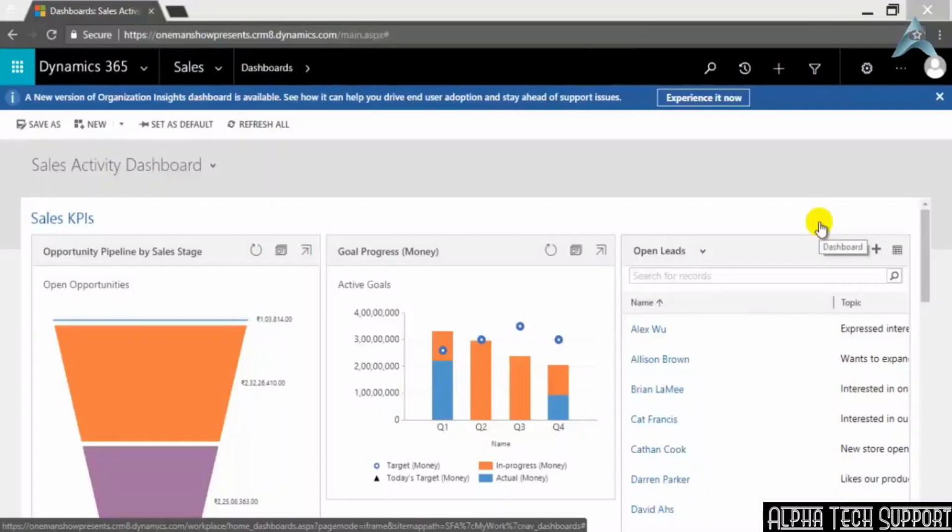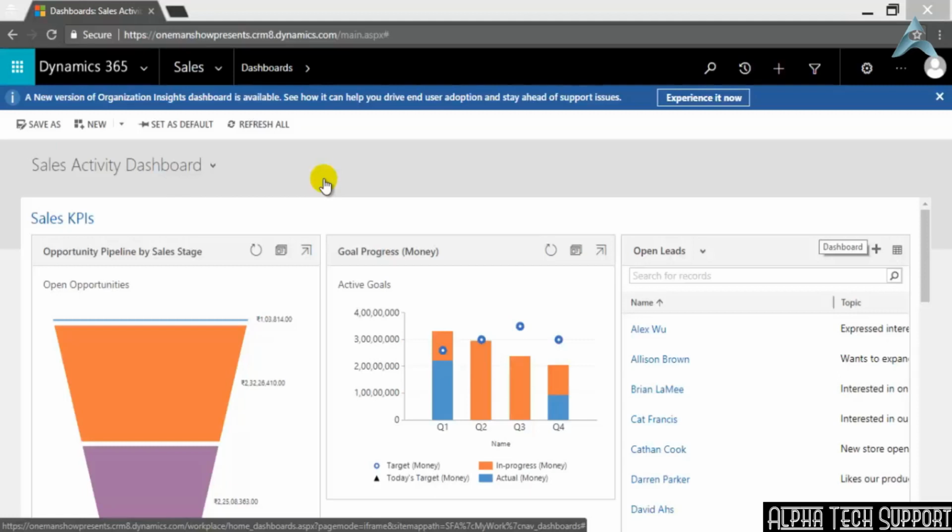Let's start with a new session on Microsoft Dynamics. As you know, Microsoft Dynamics CRM is a vast product which has evolved significantly over the years. The product comes with a lot of out-of-box functionalities which are inbuilt in the system. You do not need to write any code for utilizing this feature.